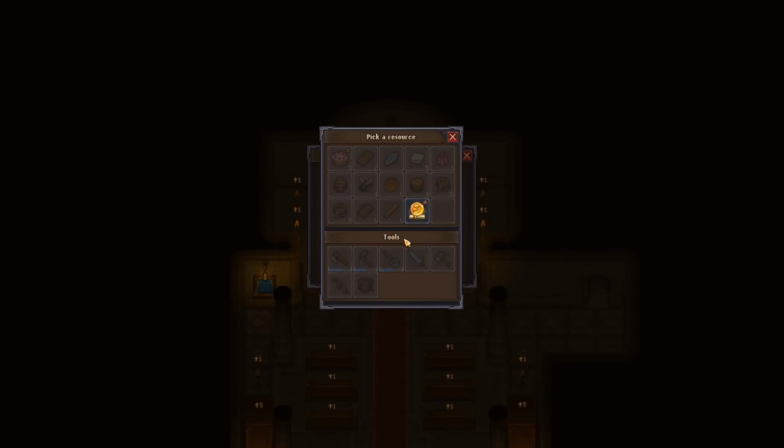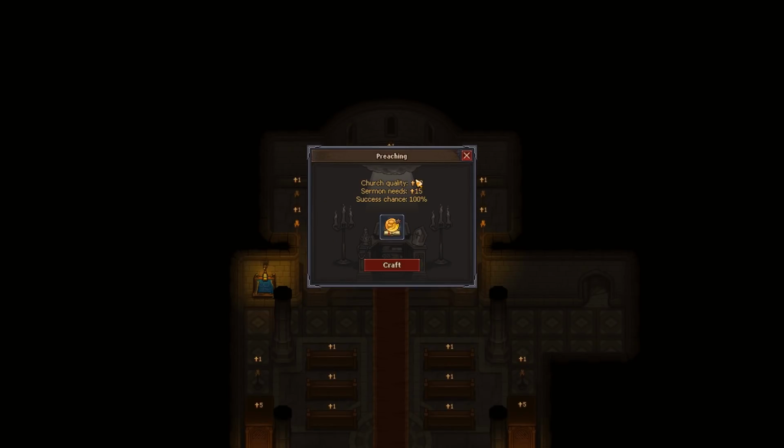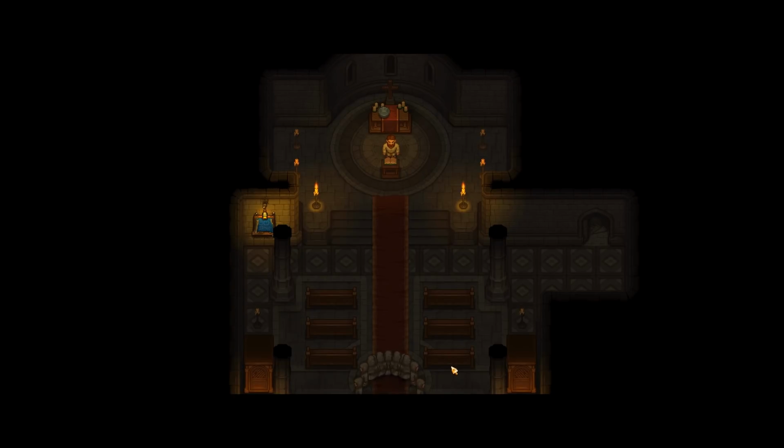And here we go, we can select something. So we got combo prayer. Church quality is 33, sermon needs 15, so the success chance is always going to be fine. It's more about whether this will actually boost our faith reward, which of course will get us more zombies. I think I've got 7 faith in reserve, so 3 more at least will get us 1 zombie, and who knows how much more we'll get here. So let's have a look. How much did we get? Oh, quite a bit more.